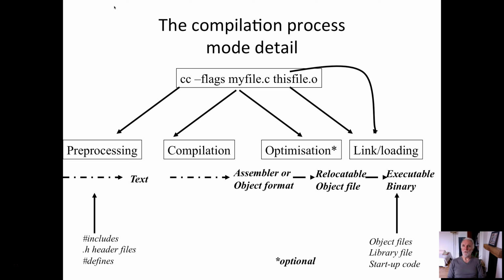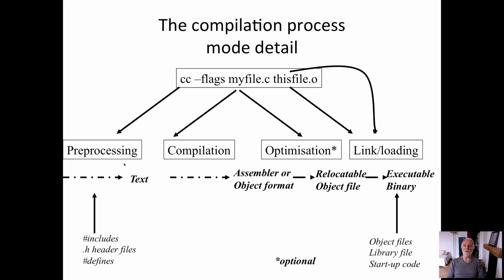Now this slide here shows us the bit in the box in the middle is the command, so CC, quite often, most times for C compiler, that might be GCC, and this is typed from the command line. Minus flags, and we'll see there are lots of them, and you will have a series of files, and those files can be .c files, they can be .o files, they can be all sorts of other files as well. There are other types. Now at the bottom here you'll see that there are in fact a number of different phases.